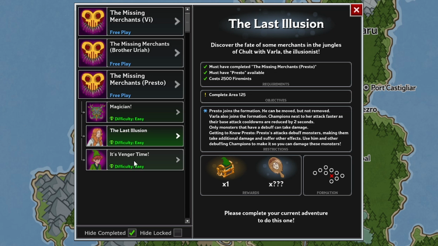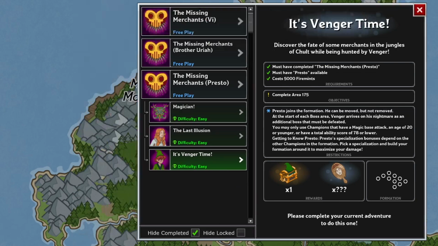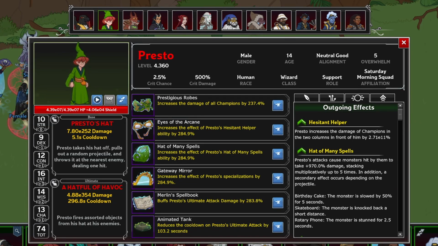His last variant allows him to be moved but not removed, and you will only be able to slot champions who either have a magical-based attack, are age 20 or lower, or have a total ability score of 78 or lower to match his specialization choices. Overall, there are a lot of options between the 3, so this should not be an issue for anyone. His availability is just alright to good, being available for 2 patrons naturally, and Zariel with a feat, though he will be locked out of the Day 1 Dexterity Trials restriction.